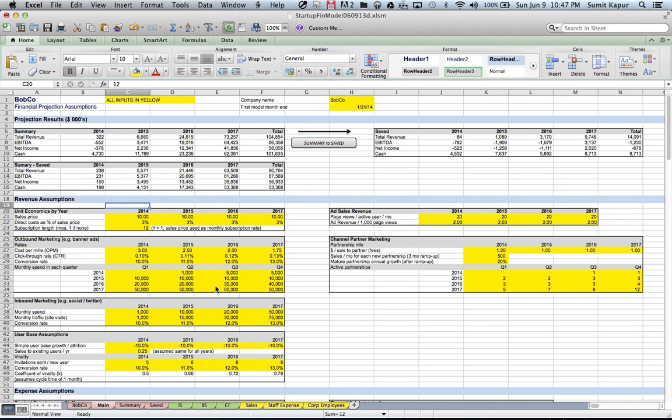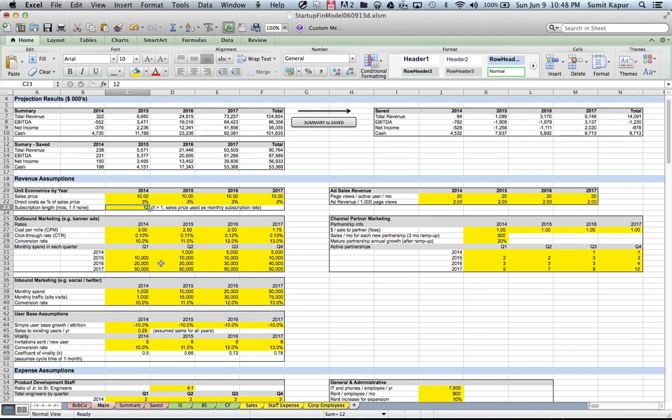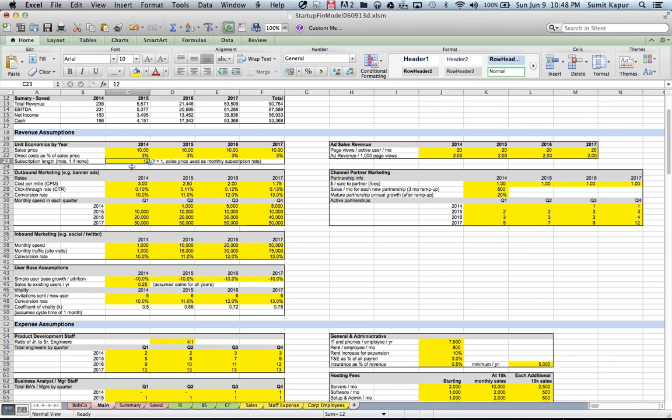And boom, Bob is now at a $73 million company. Obviously, it went up by $63 million in terms of revenue. So obviously, selling someone $10 one-shot deals is not nearly as large a company as selling them a 12-month subscription at $10 a month. So that's what we did there.